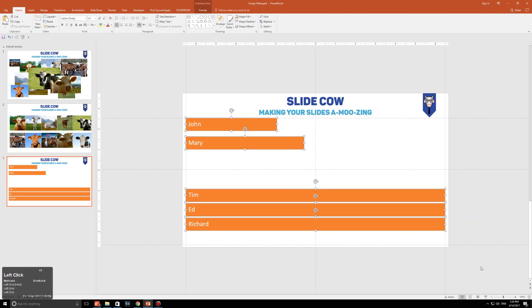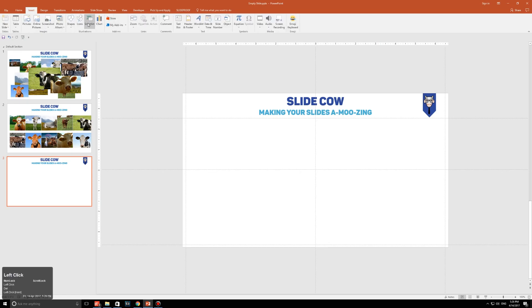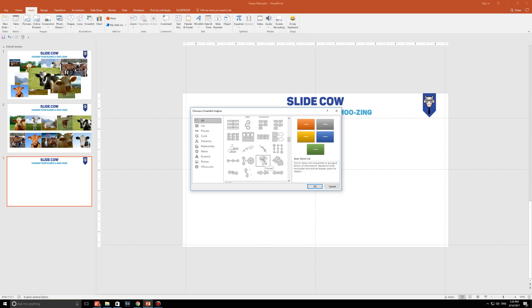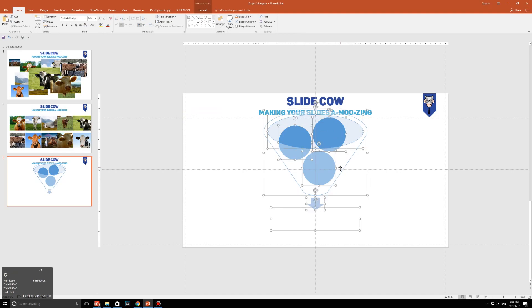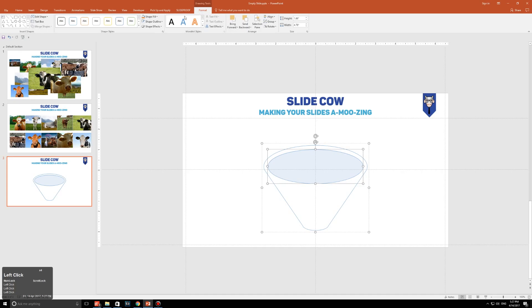One thing to keep in mind is that you can actually use the smart art feature to look for specific shapes as well. For example, let's go to Insert, Smart Art, and look for a specific unique shape that you didn't have access to before — like this funnel. I want to use this funnel in my PowerPoint slide, so I'll click OK. I'll ungroup it twice, delete everything else, paste just the funnel, and group it back together. And there you go — you have your own individual funnel which is completely customizable. I want to change the color? No problem. Change this color too? No issues.